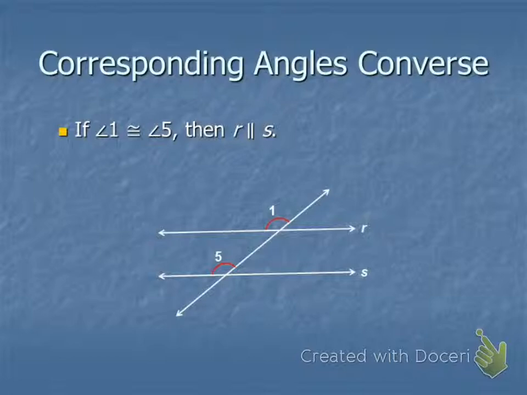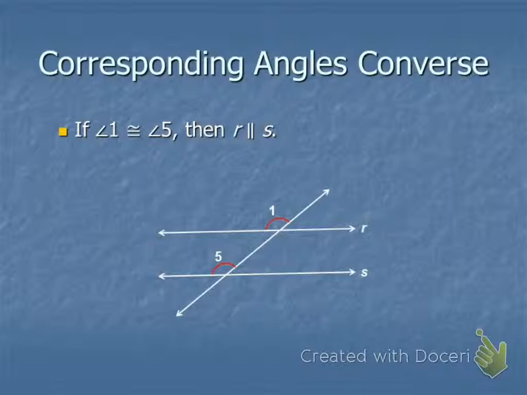Alright, so again, right where yesterday left off, we are starting with the corresponding angle converse. So you previously learned that if the lines were parallel, you could say the corresponding angles were congruent. It also works in reverse. If the corresponding angles are congruent, then you can state that the lines are parallel. What are your questions?